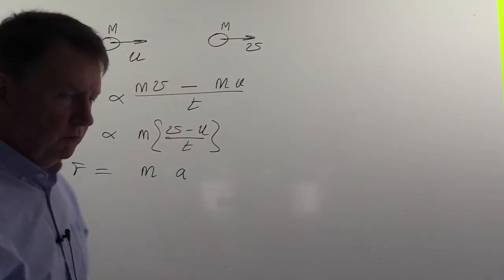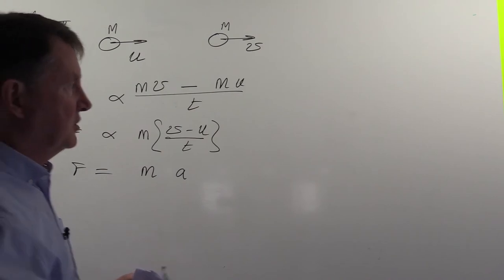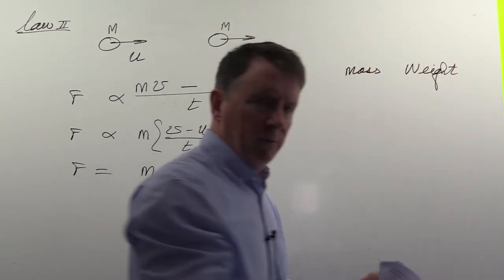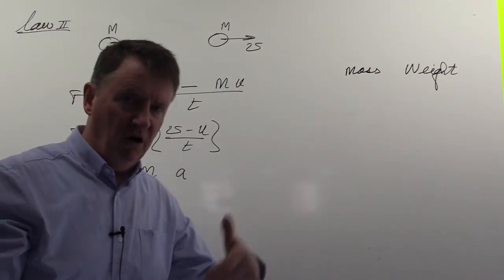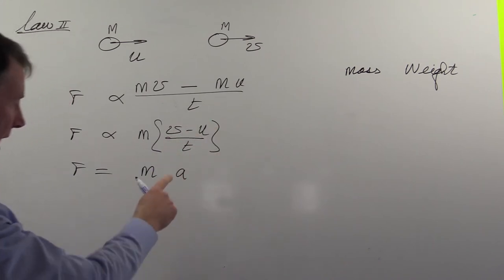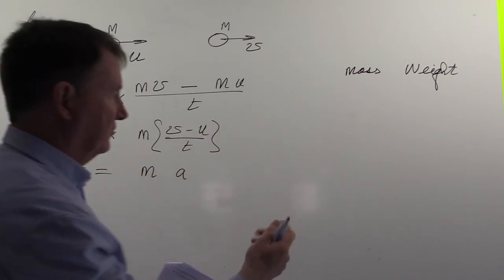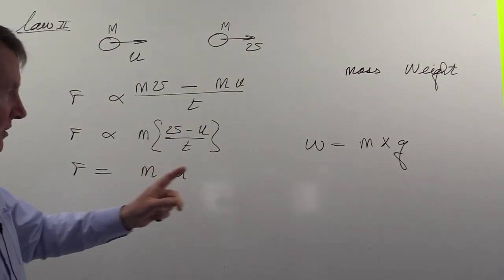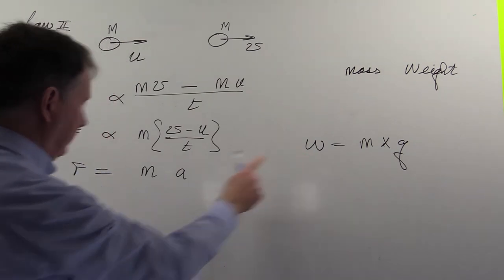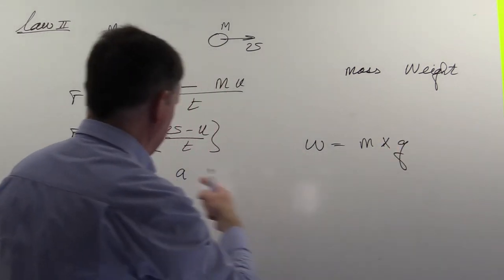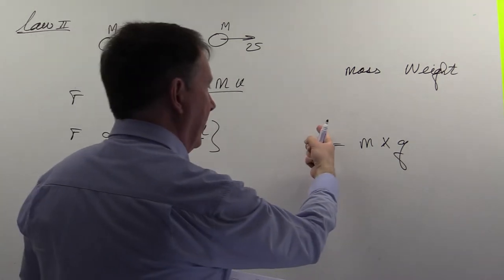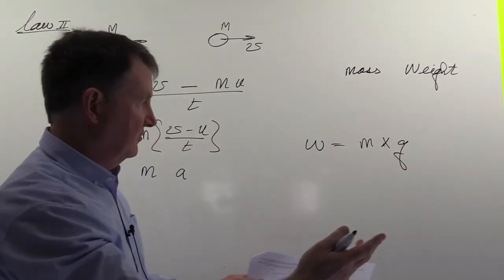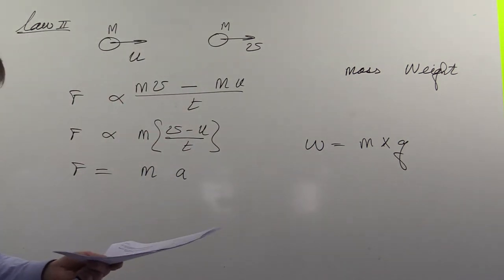One small thing, just while we're talking about this equation for one minute, and it's just this. Further down the page, I make a slight distinction between two ideas. One is called mass, and the other, very simply, would be known as weight. Now, I'm sure at this stage you're familiar with the fact that they're not the same word. They might mean the same word in conversation in English, but they're not the same in physics. And the link between those happens to be the same as this here. We say very simply, we say that weight is equal to mass by the acceleration due to gravity. And then just for one minute, there's no difference really between that equation and that equation because weight is the force of gravity, and mass is mass, and then the g here is the acceleration due to gravity. So in many ways, this idea here also falls out of Newton's law. And as we know, mass is a kilogram, the acceleration due to gravity is a meter per second squared, and of course, weight is the Newton, same as it was back here.